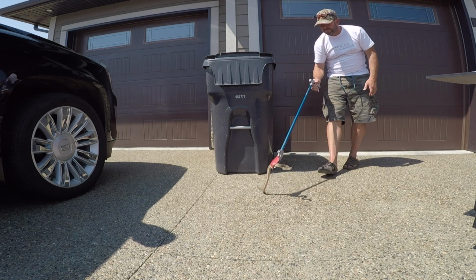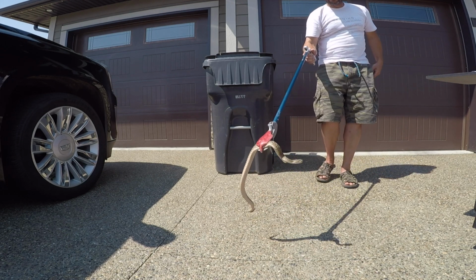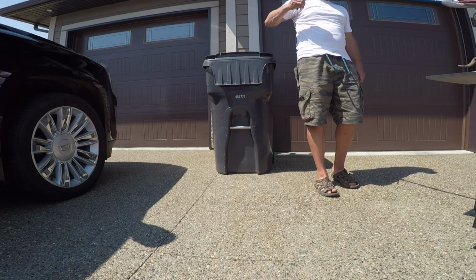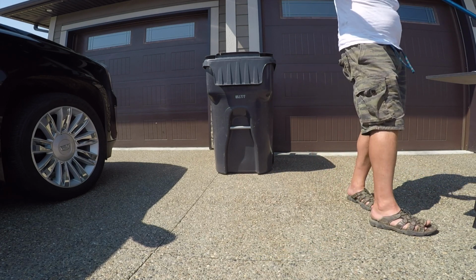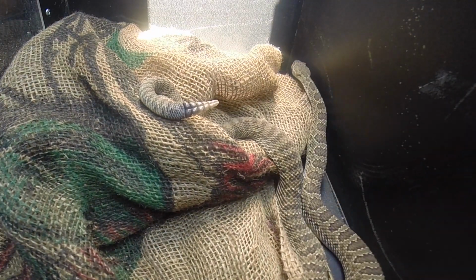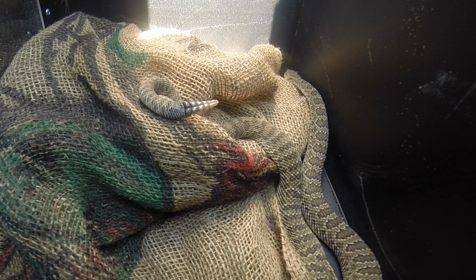So what do you do with him? Just put him out in the prairie? Yeah, my permit from Fish and Wildlife dictates I have to bring it back to the most likely hibernacula that it's connected to. Yeah, okay. Which is right out here, down at the end of the... Yeah. It's a little ways, but the corner down here.